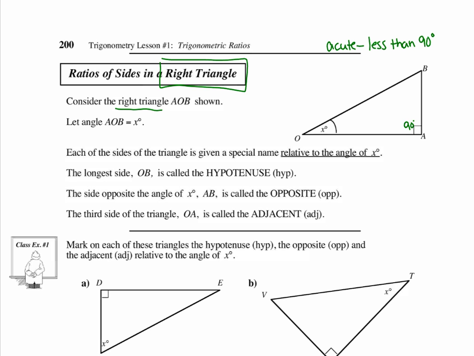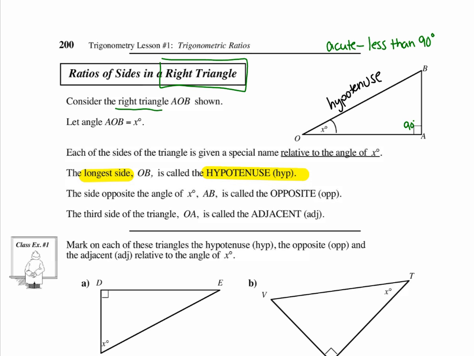So when we label our triangle, this is really important. The easiest one is the hypotenuse. Everyone probably already knows the hypotenuse, right? It's the longest side of the triangle. So that would be this side right here. What's really important to notice too is that the hypotenuse is opposite of the 90 degrees, because the largest angle will always be opposite the largest side, and vice versa. The smallest angle will have the smallest opposite side. If you think of an alligator, if I make a small angle, the opposite side is small. Open my mouth, large angle, that opposite side is now big. Okay? All right, so that's the hypotenuse.